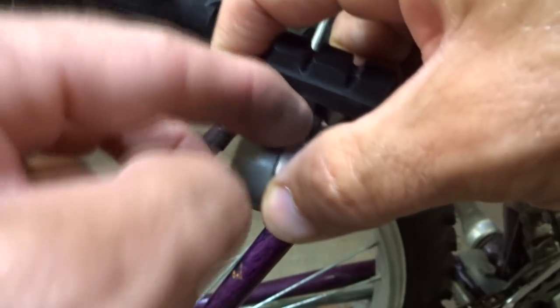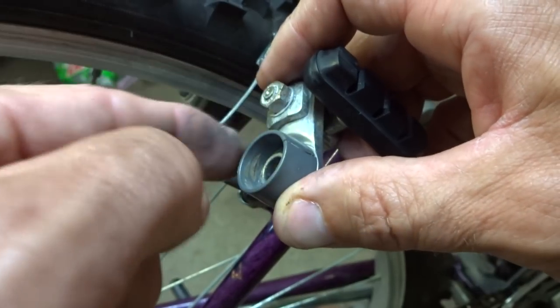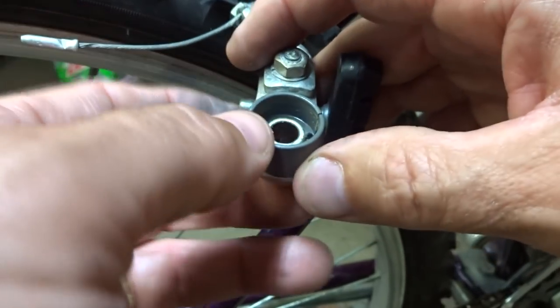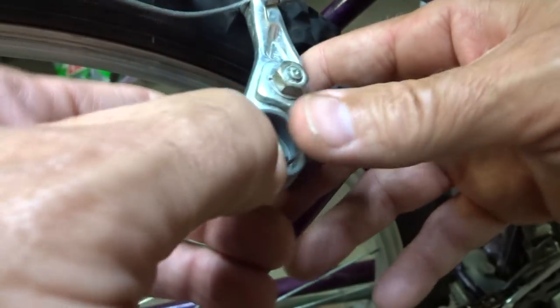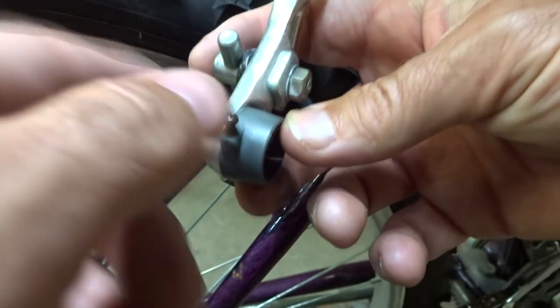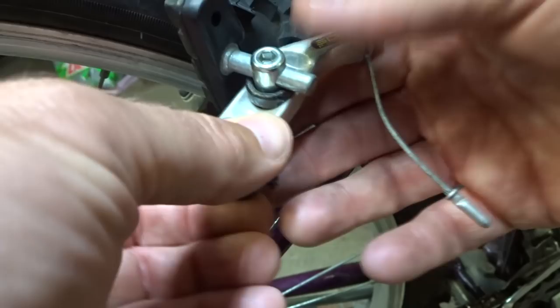You really can't fix it — I've tried gluing it and that doesn't work. Maybe as an emergency fix you might be able to wrap some zip ties around there or a hose clamp or something, but the best solution is just to replace them. You can get the newer Altus brakes — they actually have a black collar and I've yet to see one of those crack. It's just these older gray ones.